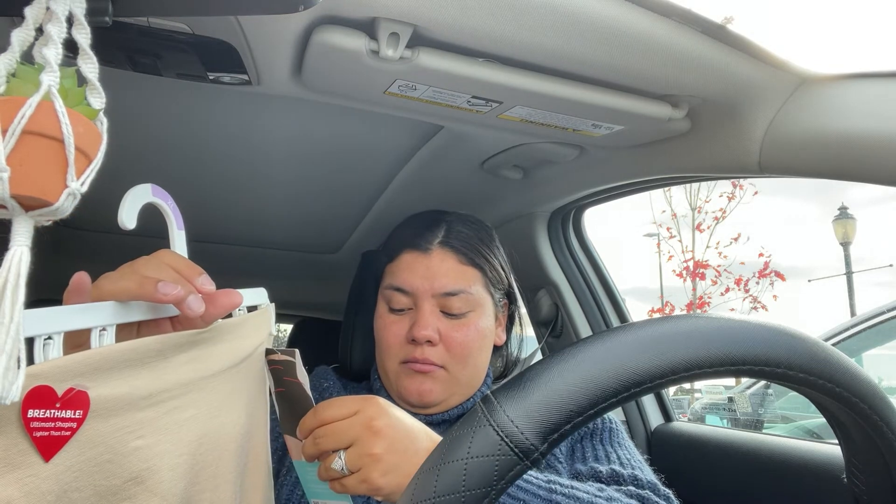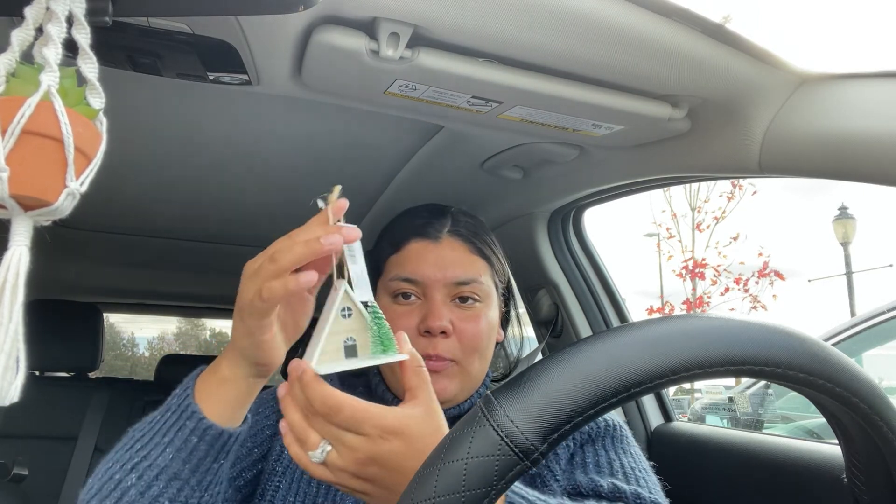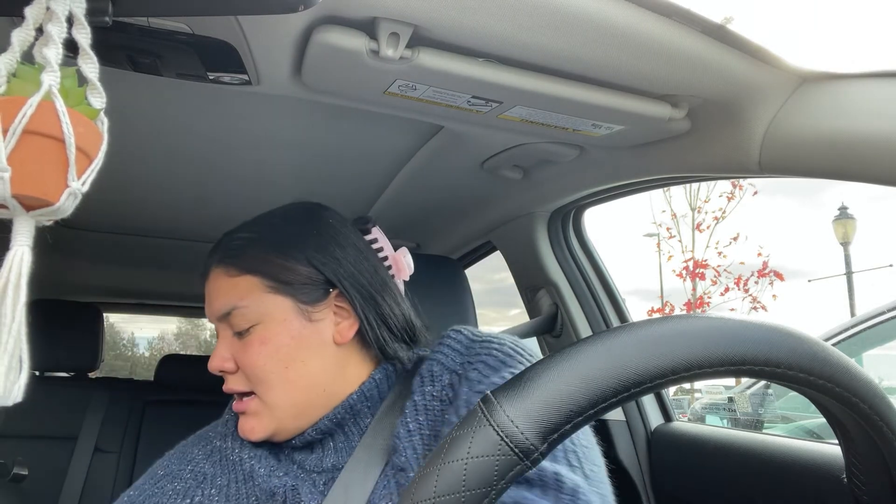I also got a little white ornament with a tree on it — just a dollar, because we're doing an all-white tree this year with pops of color. And the last thing — I was looking everywhere for the witch's brew drinks. I finally found them at Target. I picked up four of them — they were about three dollars each. My whole order was around fifty dollars but came out to forty-nine with the military 10% discount, so that saved me about five dollars.